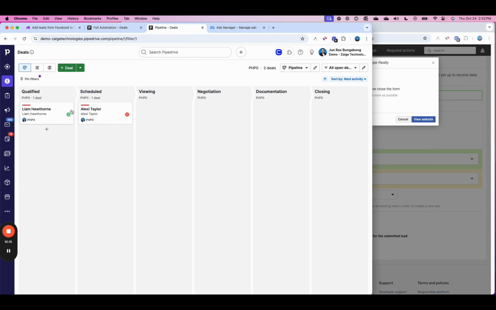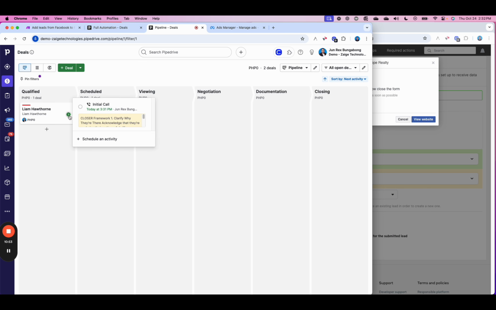There you go. So you can see here that it's green, right? What's good about Pipedrive is that you can also see the tasks or activities that are already due or already past the deadline. This one right here is an overdue activity, meaning your agent or you was not able to call this lead. And this one is an upcoming activity, and all of the high priority leads, based on the conditions I set here in this example, need to be called within an hour.